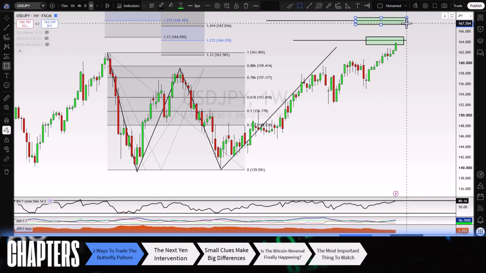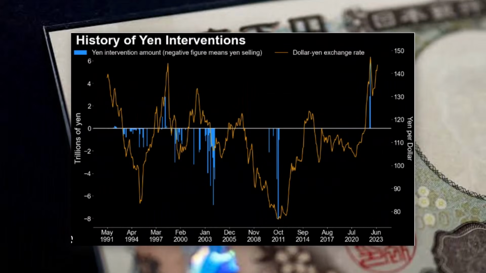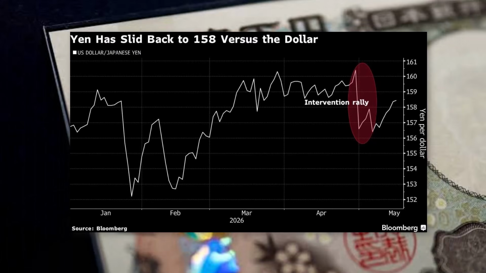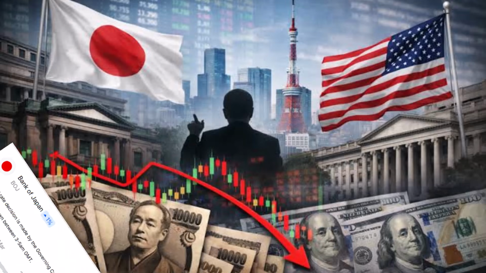Now, just to touch on the intervention thing, because I know it's really scary to be thinking about getting long the yen. Understand that we've been dealing with these yen threats for a while now, and in this calendar year, we only really saw one intervention, and honestly, it was pretty short-lived. And I don't think the Ministry of Finance is going to swing and miss again unless they're in a situation where they're going to have the backing by the traders, the investors, right? So they wouldn't do it unless there is something happening in the market that is prompting traders to buy the yen anyway. For example, like an interest rate hike.